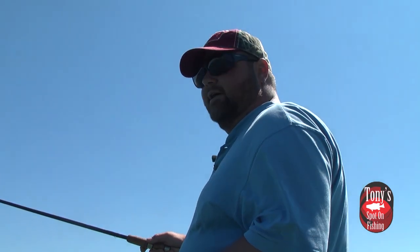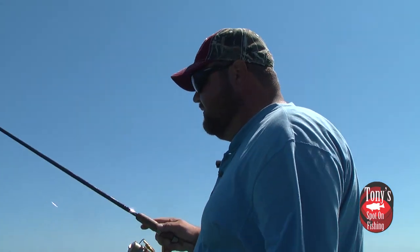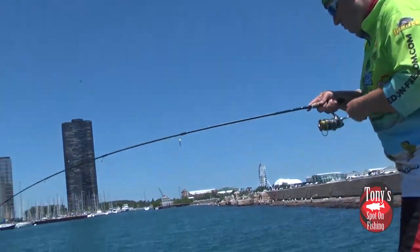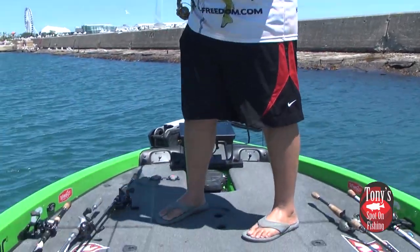I'll tell you what, we got right on it, right off the bat. Mike pops the Rocco and then a Smallie right after it on the drop shot. Oh, yes, sir. Good fish. Oh, mercy.